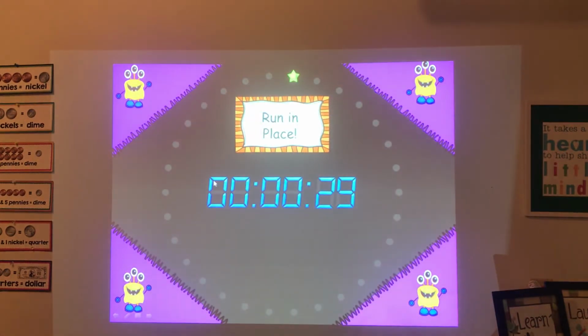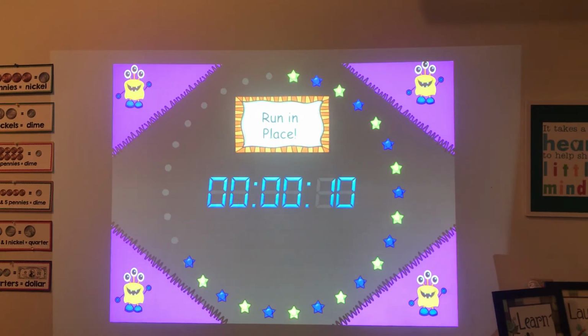Ooh, run in place. Run, run, run. Get those knees up while you're running. Swing those arms. Run, run, run, run, run, run. 10 seconds.